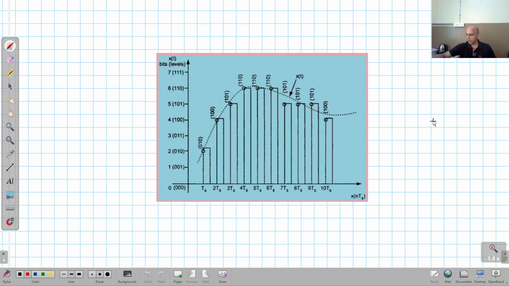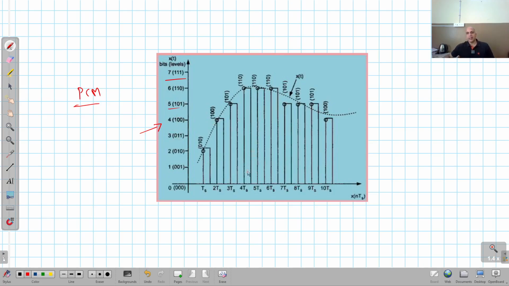I was talking about another drawback of the PCM signal. You can see here a pulse code modulated signal. This sample is encoded as 010, this is encoded as 100, this is encoded as 101. You can see the entire process here. These are the predetermined voltage levels. Here we are using 3 bits, from 0 to 7, that I talked about in this lecture.